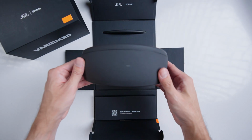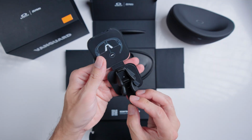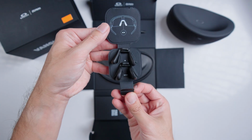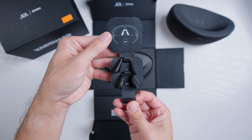Here's the charging case. We'll take a closer look at that later. First, in the middle, we have additional nose pads. The universal fit is already installed on the glasses. That's the one with the 2 dots. But it also comes with the high bridge pads that's marked with a single dot, and then the low bridge pads with the 3 dots.